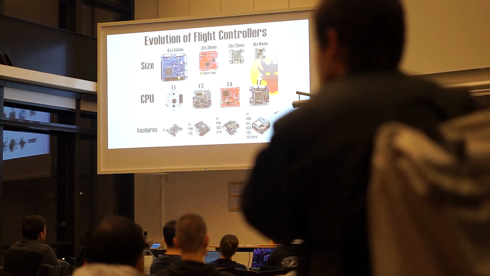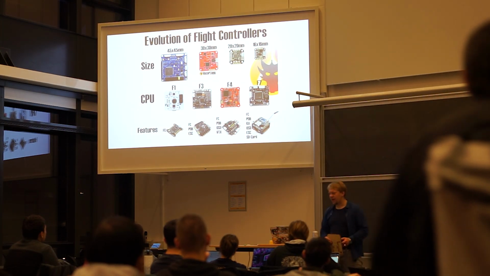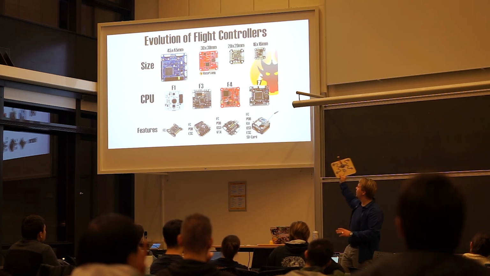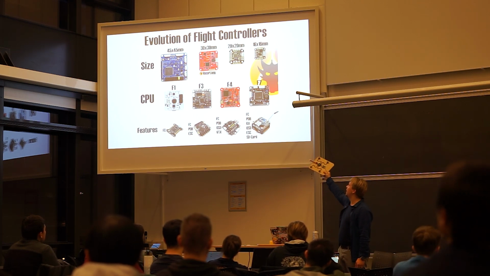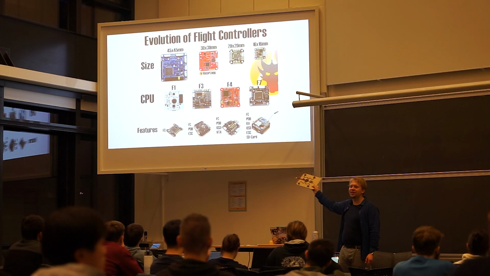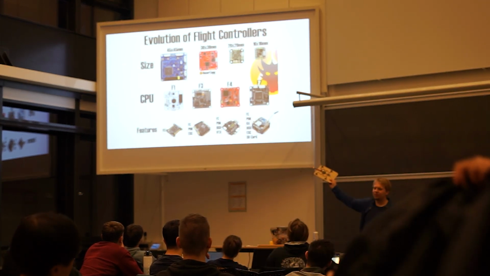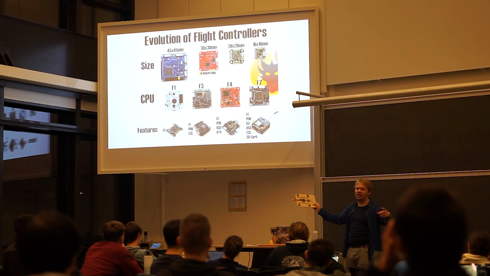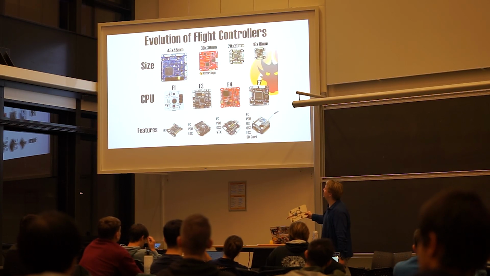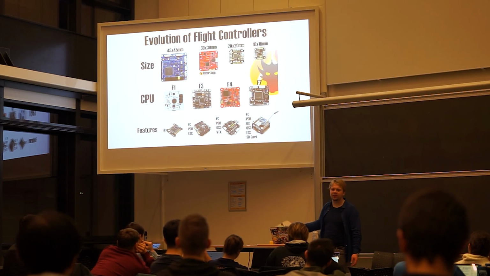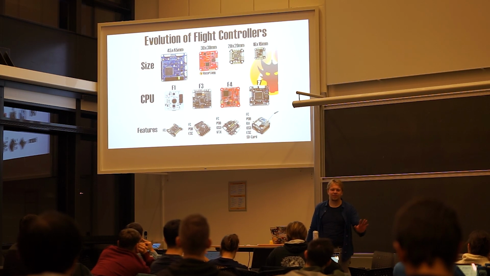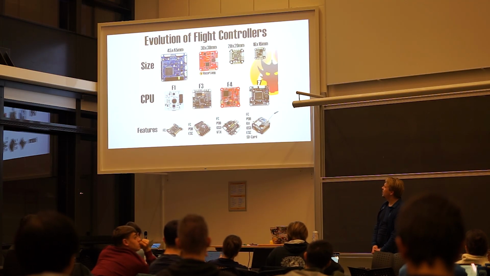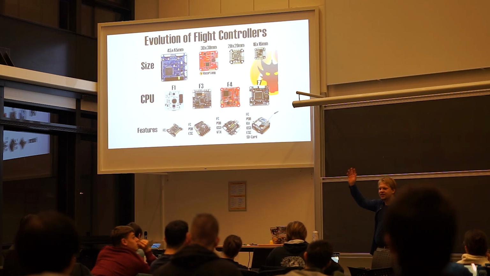Yeah, F1, F3, F4, F7. Those are the microprocessors. You can actually see how it gets bigger. That is an old image. The F7 processors don't look that big anymore. You also have H7 processors that are nowadays very cheap, and they're the same size that the F3s or maybe F4s were back then. Point being, the bigger the number, the better the calculator.